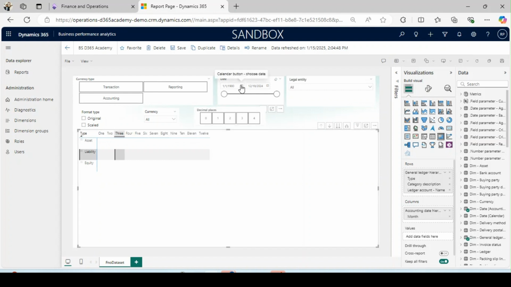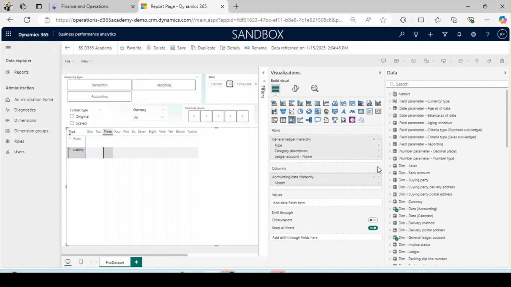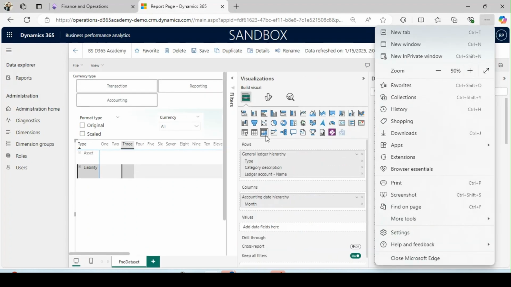It has not changed, so we'll change it and done. Now our rows and columns are done. Now we will add values. We'll quickly maximize this.